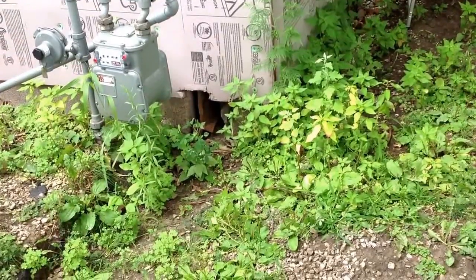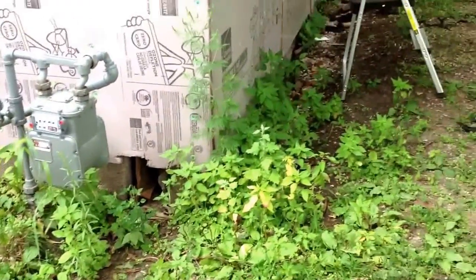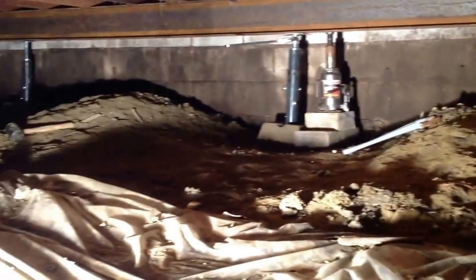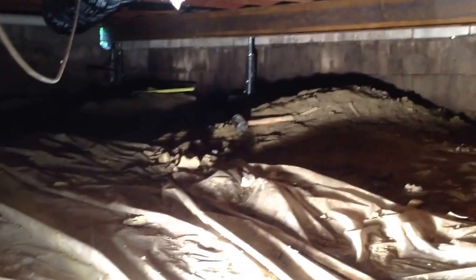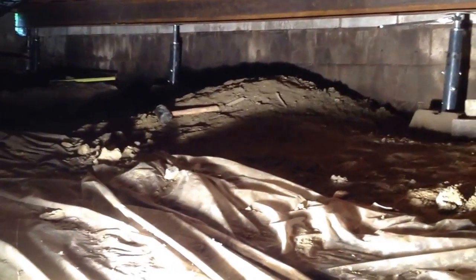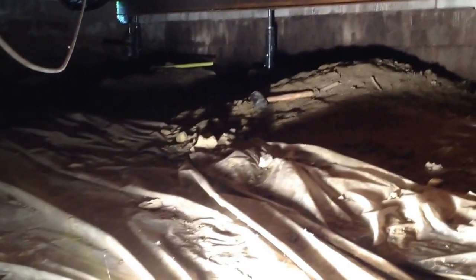I'm going to show that crawl space in just a few minutes. Here we are looking from within the crawl space. I should say up front that this was a very long and dirty job, but there was so little information online that I thought I would provide any help that I could for anyone else trying to do this type of project.